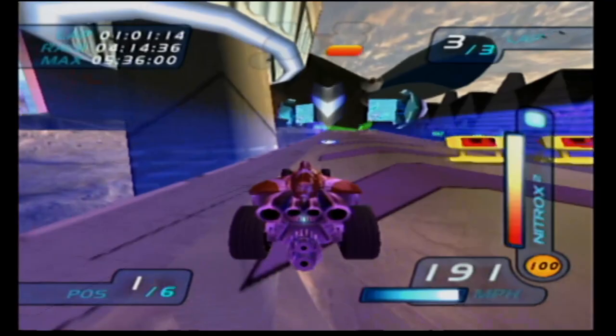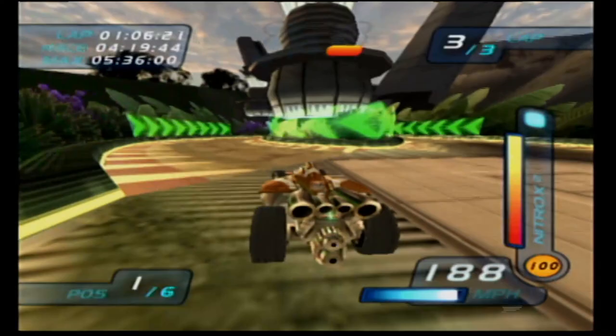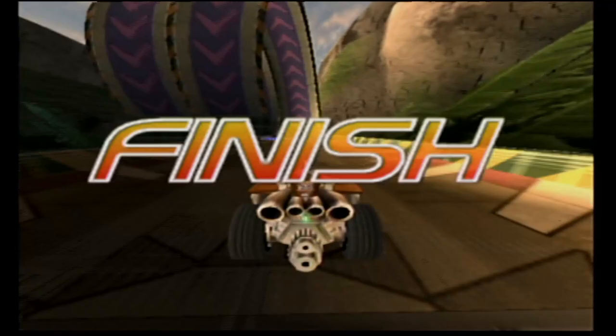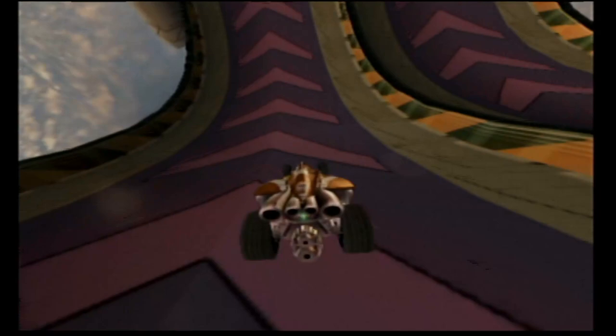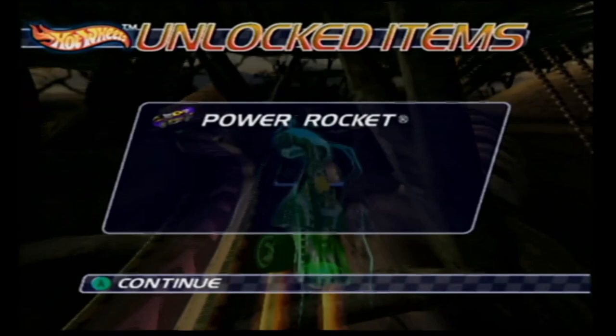Missed all those. Don't crash. And we are good. Oh my gosh, 100 pickups on Emerald Crater. Probably something not too commonly seen. Likely rarely seen on the GameCube version, but Power Rocket, that's what you get from 50, I believe.